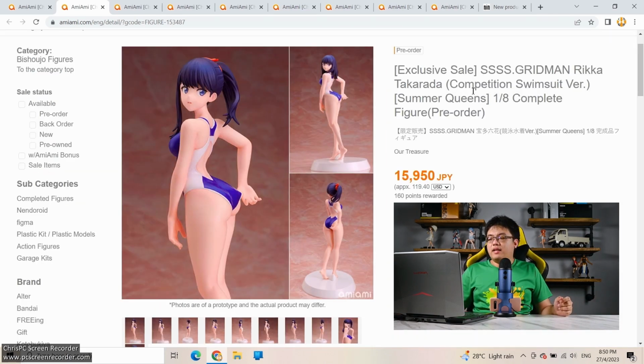The next one here, this figure is by a company called Our Treasure. Our Treasure is a bit like a modern day Wave Beach Queens figure, right? So about 10 years, 15 years ago, this series of Beach Queen figures, swimsuit figures in 1x10 scale by this company called Wave Corporation, they were like the pop-up parades of the past. They go for 4,000, 5,000 yen each, and you get a decent figure in swimsuits, and they were relatively popular back then. Until a certain point, they lost steam. So Wave decided to discontinue that series of figures. They're no longer a thing.